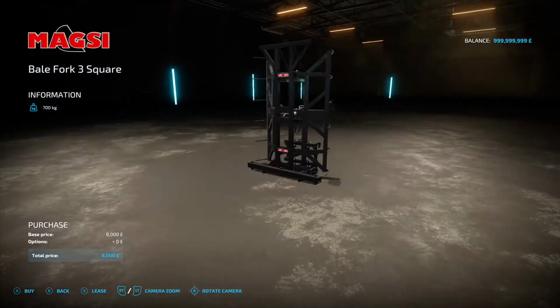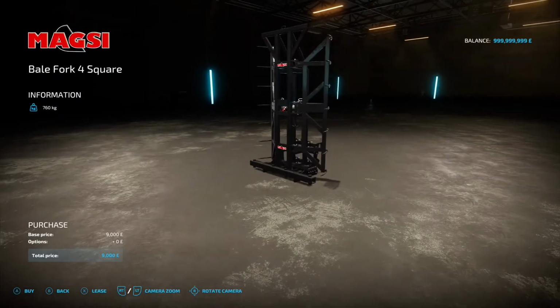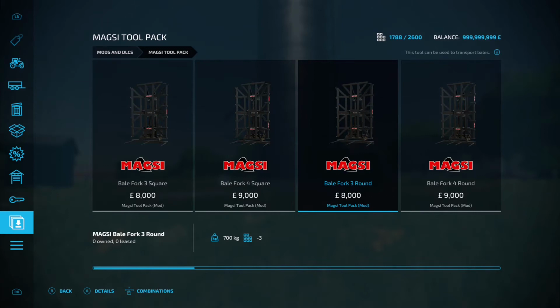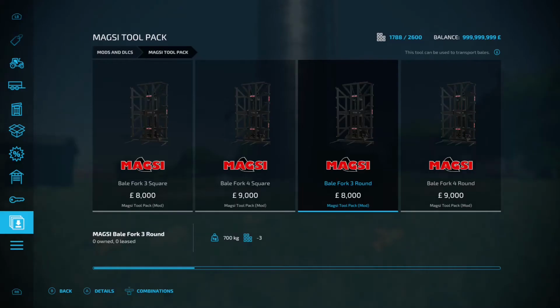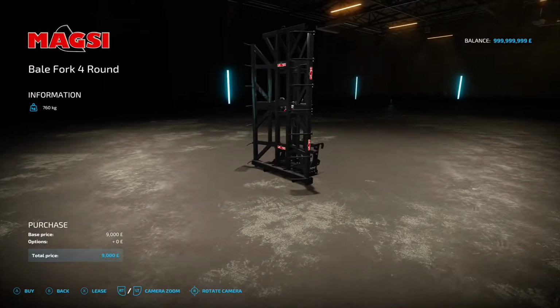Fair enough. No options on it. 8 grand. We then got the bale fork 4 square. Slightly bigger, 9 grand. Then got the bale fork 3 round. Oh, 3 round bales at once, 8 grand. Then got the bale fork 4 round. Obviously, it's going to do 4 round bales, 9 grand.